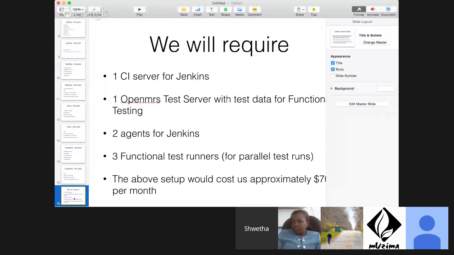So, at the end of the day, this is what we think is the best case scenario for us, and it's also not really expensive. Just wanted to share it with you guys and get your feedback. Do you all have any feedback? Do you all have any ideas or suggestions on how this could be done differently?